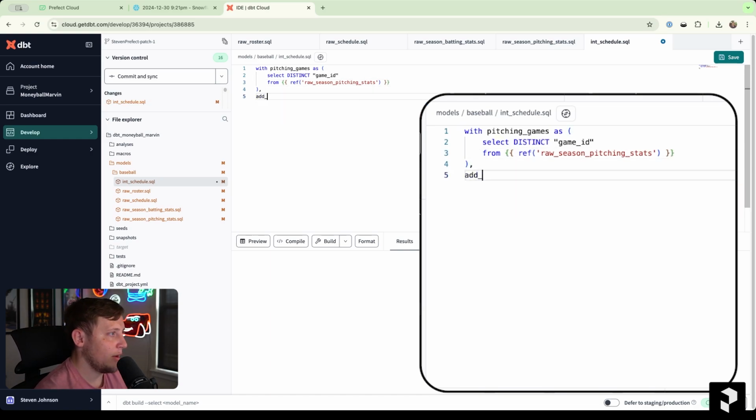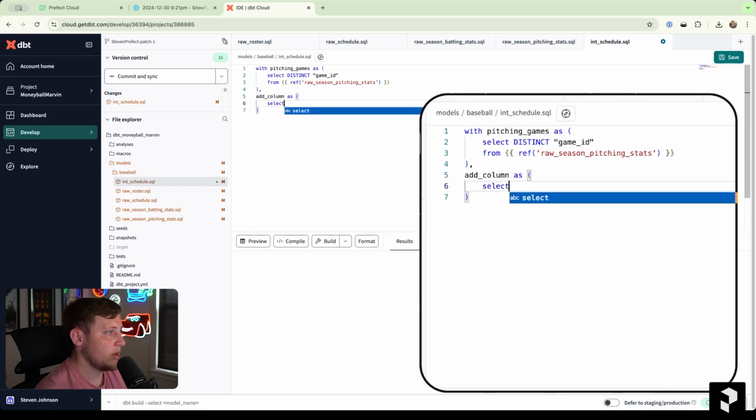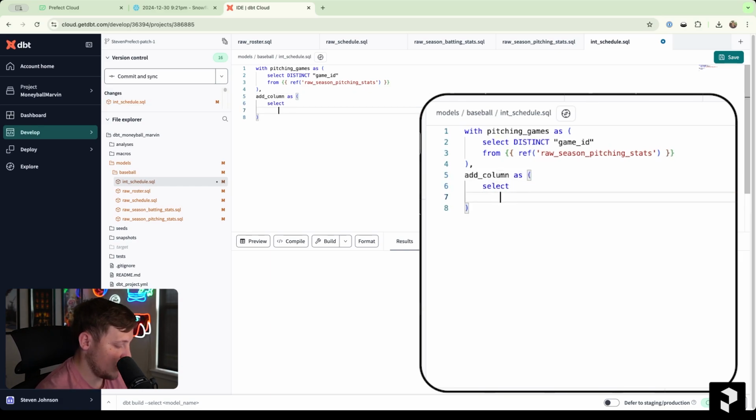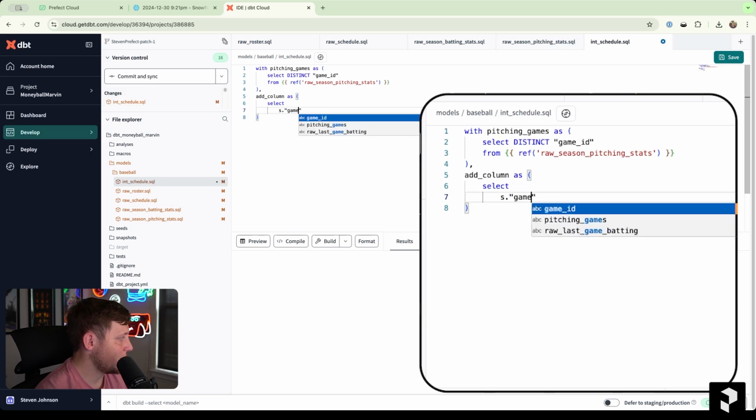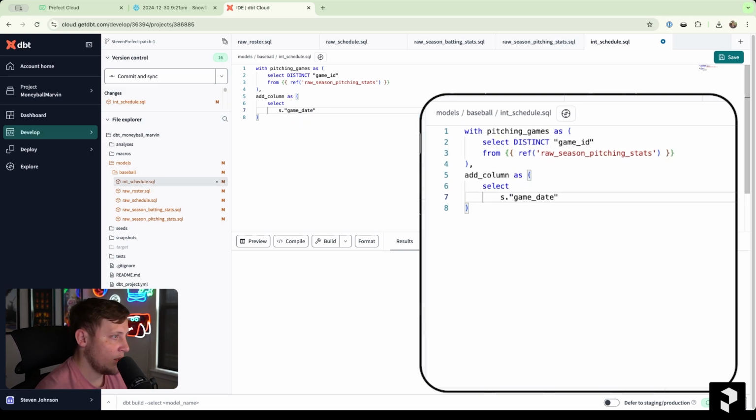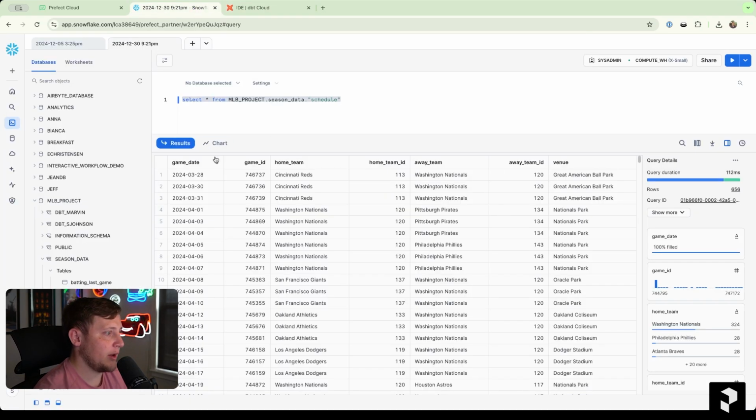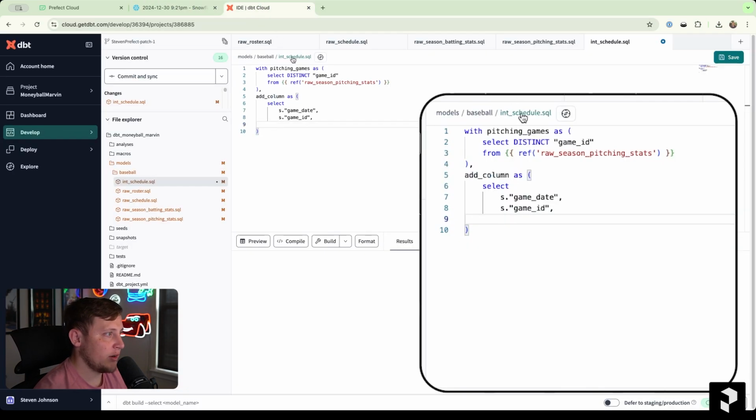And then we're going to add a column that's going to tell us this information. So we're going to select, and then we will reference with S here. So game date, we'll do S dot game ID. Again, we're just grabbing all these fields here.